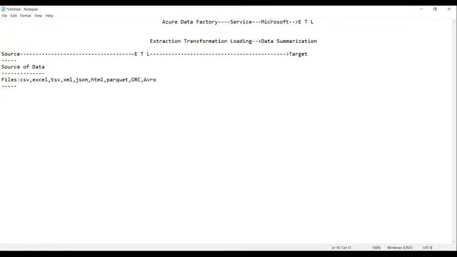These are all the various types of files where you can find the data. Okay, everyone, these are the various files we can have where we can get the data. Apart from the files, what are the other sources from where we get the data?